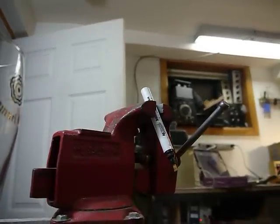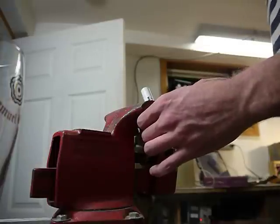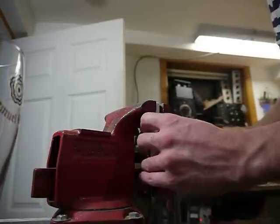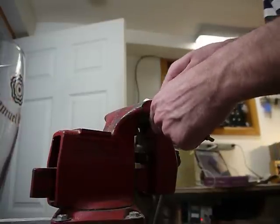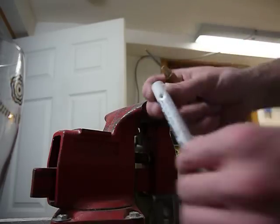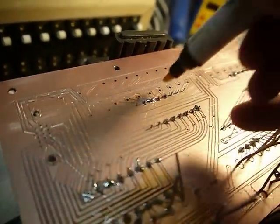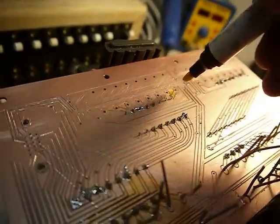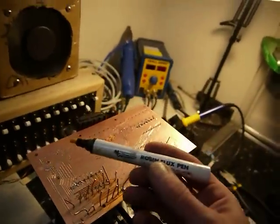We're just going to put on some safety goggles here and poke a little hole in this guy and see what's going on. We'll poke a hole maybe in this side there. Alright, so you can see there's a hole in there now. Now if we try to dispense some flux again — yep, now it's coming out how it normally should instead of squirting out in a huge blast.